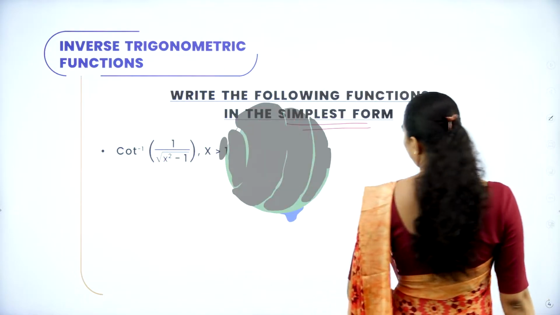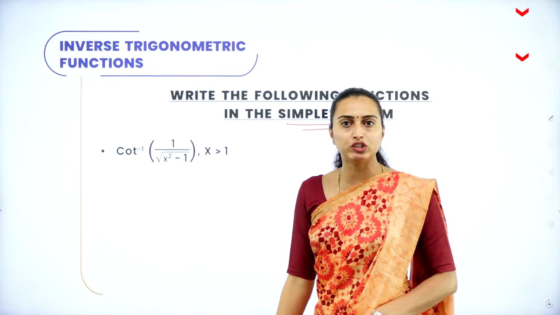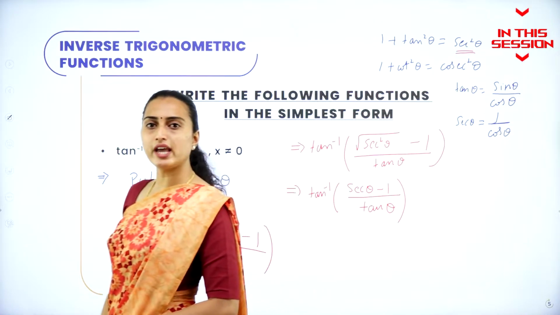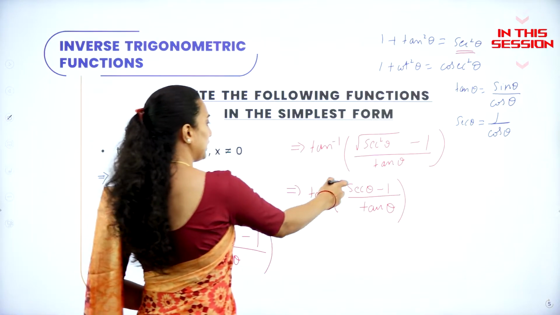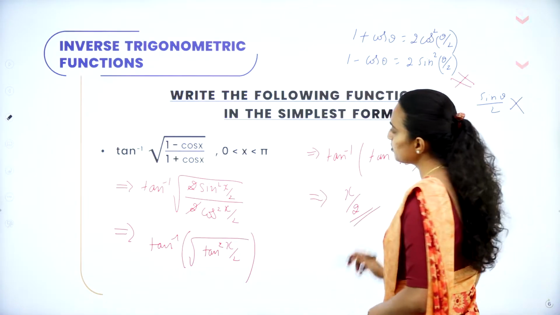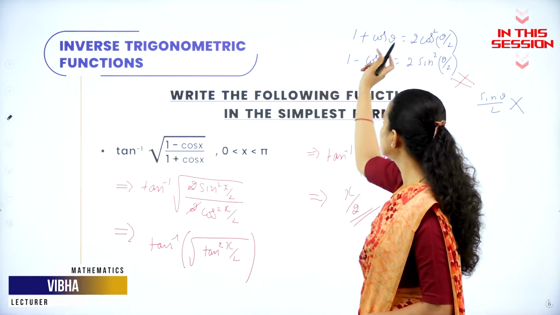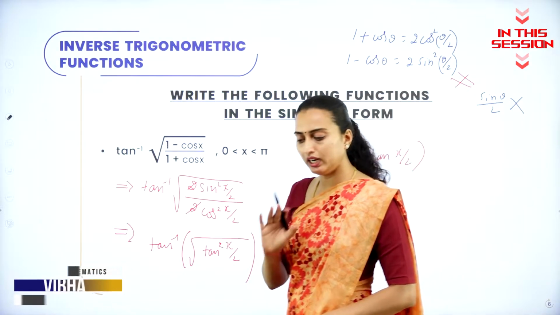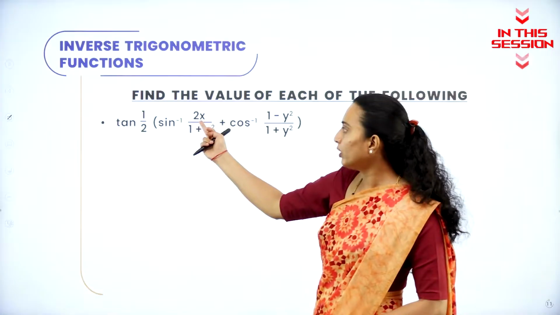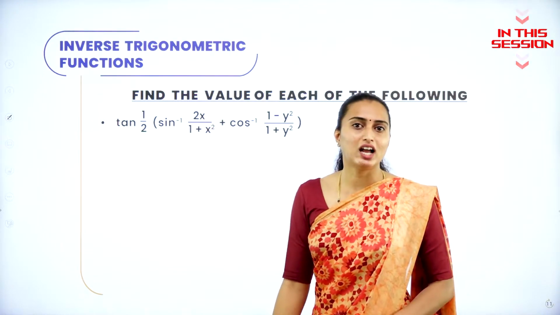If it is there in the form of x squared minus 1, what is the substitution I have to take? Tan theta in terms of sine and cos is sine theta by cos theta. Therefore, substituting that, if it is in terms of theta, you can write it as 1 minus cos theta is the same formula. But in terms of x, be careful in that. You have to bring it in terms of the x only. What is 2 tan theta divided by 1 plus tan squared theta? It is sine 2 theta.